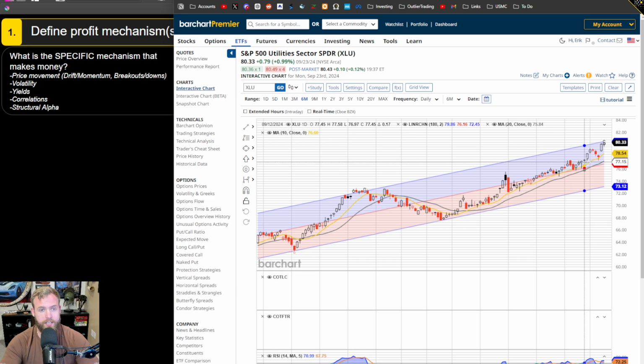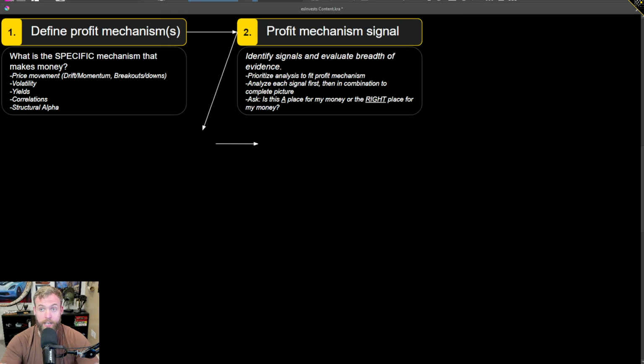Whatever your process is to create signals to help you identify the profit mechanism, that's our best possible approach at the crystal ball idea in having a probabilistic assessment of what might happen in the future. Okay, so you'll notice that this is about building an options trade, and we haven't even said the word options yet. Why? What's up with that? Well, it's because these two steps matter the most.